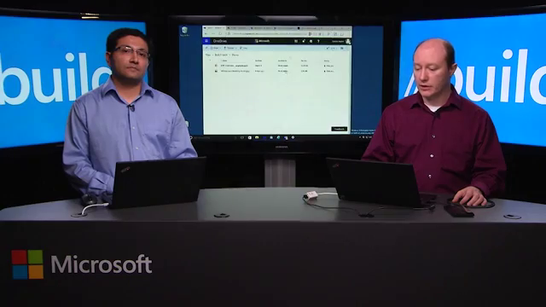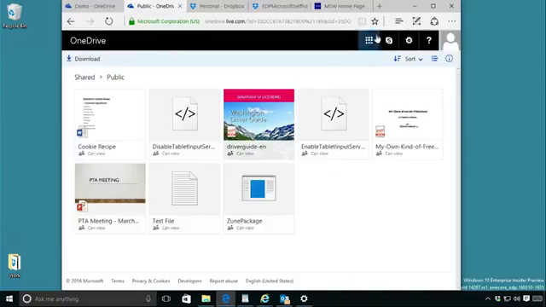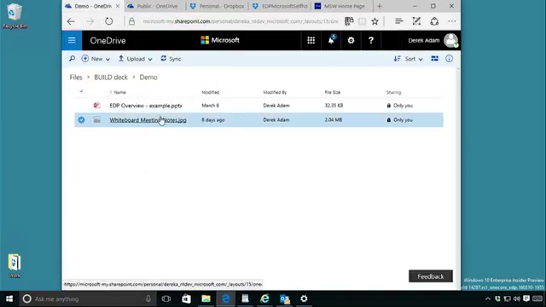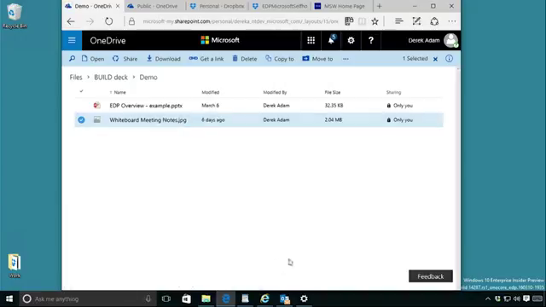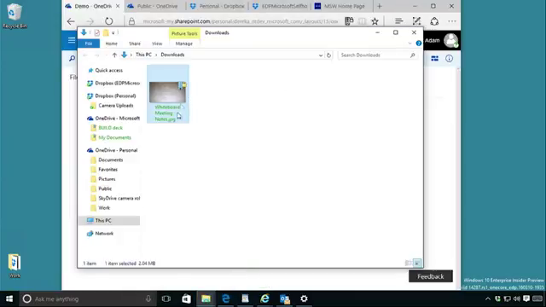Sync engines aren't the only way that enterprise data comes down, though. If I go into a browser, the browsers that are built into Windows, Edge and Internet Explorer, have both been enlightened for EDP. And we can see that a website is managed by my company. But if I go to OneDrive Personal, it's not. It doesn't get that treatment. And any data that I copy down from this enterprise site will be protected when I download it. When I open this folder, you can see that it was encrypted and it gets marked as enterprise data.